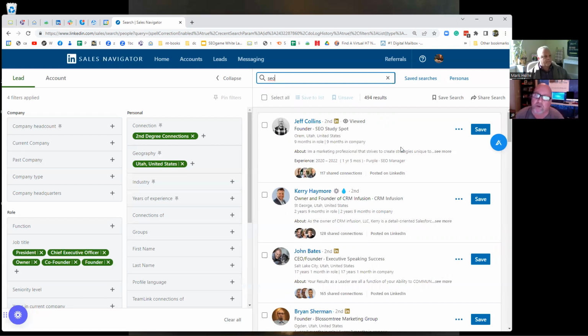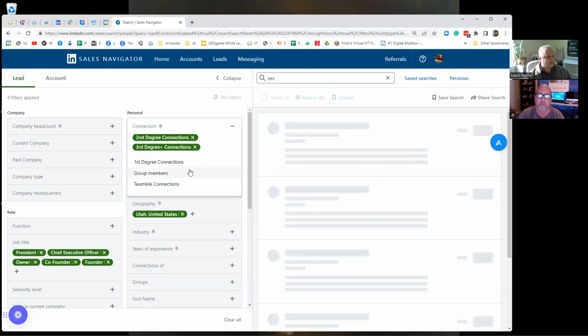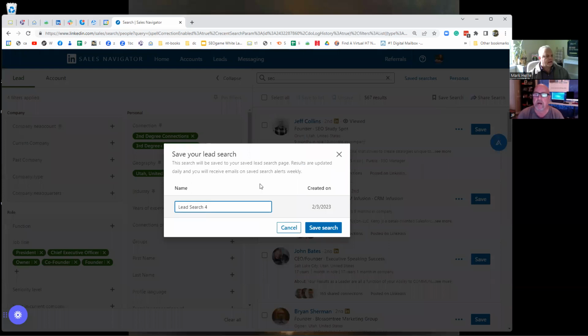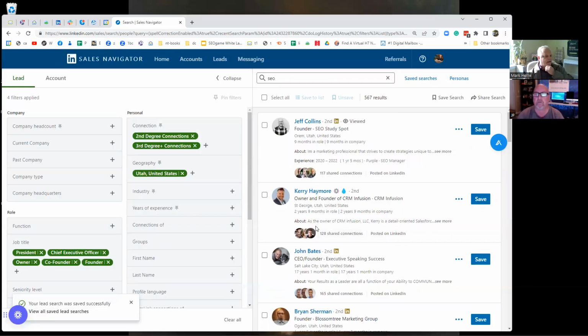Now I want you to go over to the personal on the left-hand side, and under degree, hit third degree as well. Plus button. Really, even third degrees. Okay. Now see what it shows. So literally, I could do all these saved searches. If you want to save this search, you need to go to the right, below it, and click save search. A drop-down box, and name it SEO in Utah. All right. Now, wow, this is fantastic.